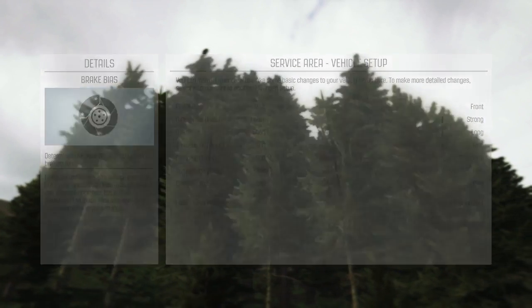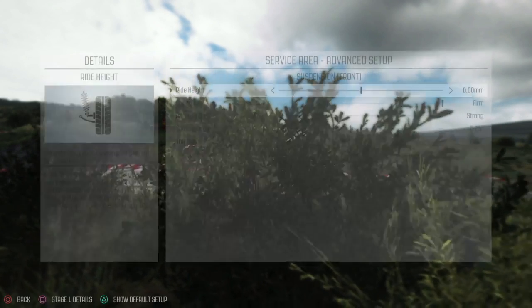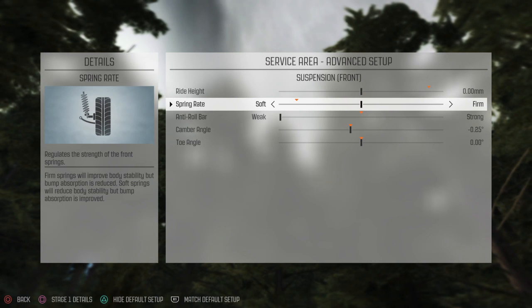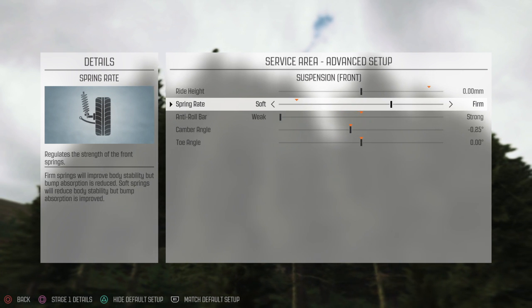So, I mean, that means this brake bias is probably the farthest back I can bring it. And I'm going to have to reduce the front spring rate. 1, 2, 3, 4, 5. I'm going down 5 because from here to the end is 9.